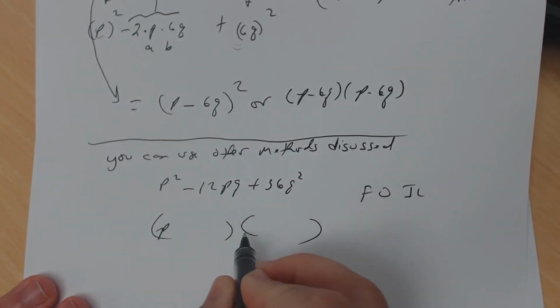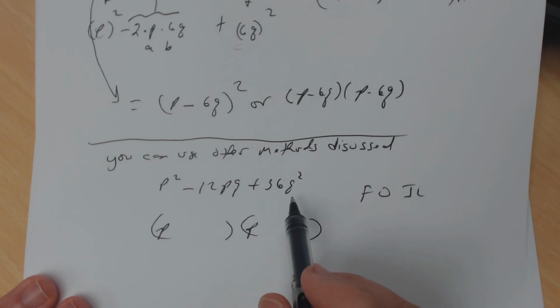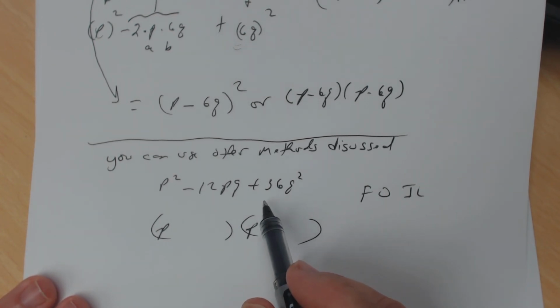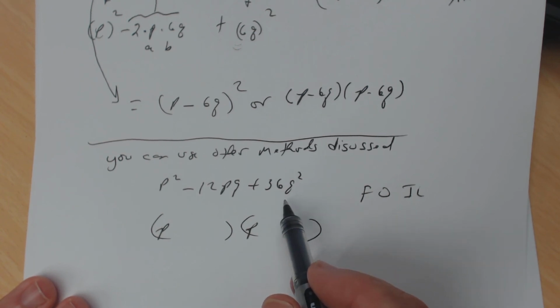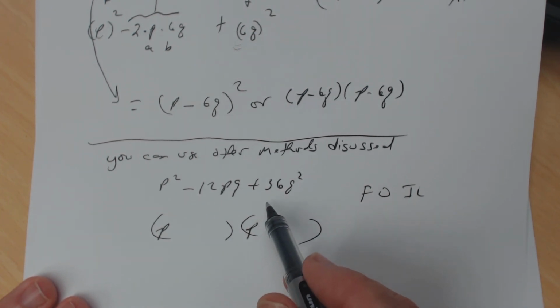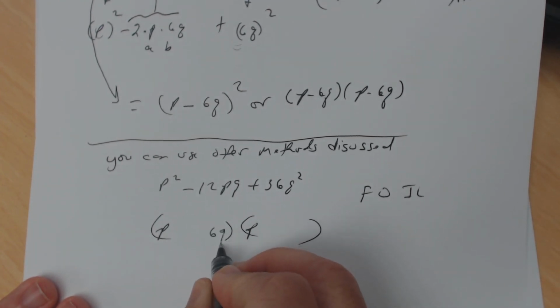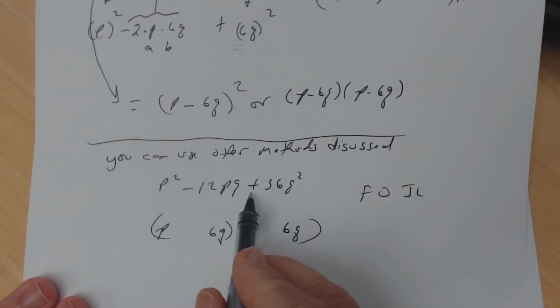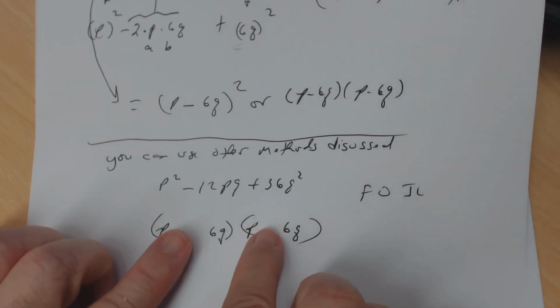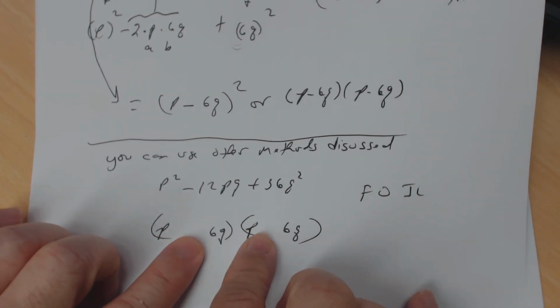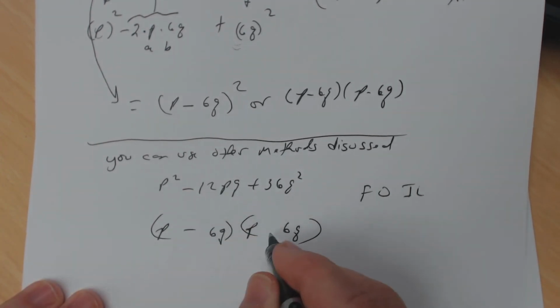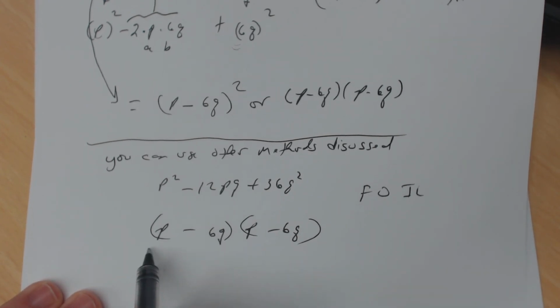Really, it is quicker if you kind of do this. So watch, p times p is p squared. For 36, there's 12. There's 6, 6. There's 9, 4. Let's try 6, 6. So let's put 6q, 6q. The last sign's positive. That means the signs in here are going to be the same, and they're both going to be negative. Negative, negative. And see, there's your answer. But let's check it, though.